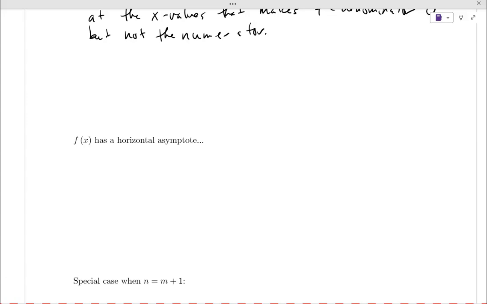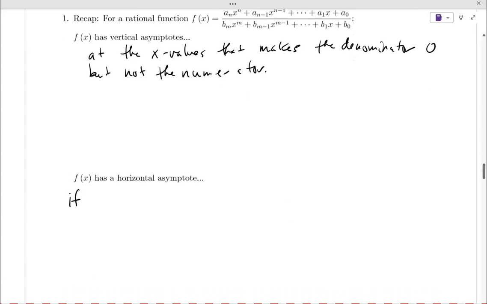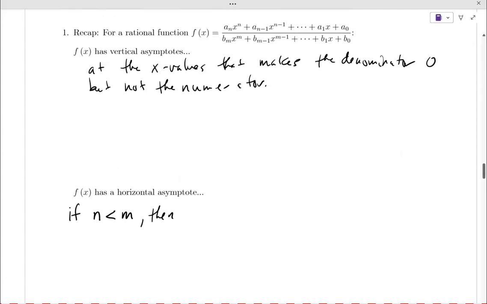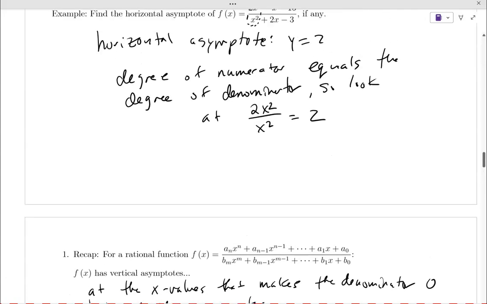All right. For horizontal asymptote, this is what Tatum was saying just a second ago. For horizontal asymptote, we look at the highest degree term on top and on bottom, right? So what happens if the degree of the top, the n, is less than the m? So let's see if we can scroll back to an example where that happened. Let me go back to the previous page here.